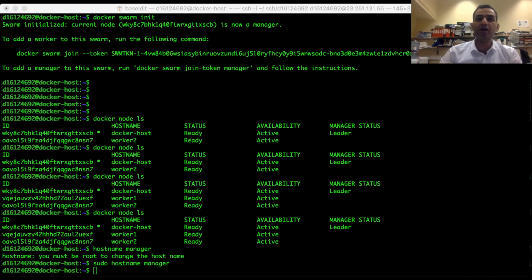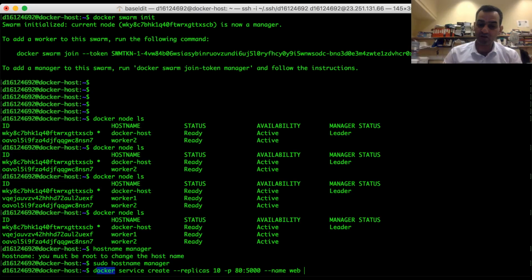Now I will create a service using this command, docker service create --replicas, and this is going to be my site. I'm going to run it with 10 replicas, and this is going to be port 80, which is the host port. This is how I access it. And the other port is the container port, which is 5000. I will name it web, and this will be the name of the image that I have, the image that I run in my container.